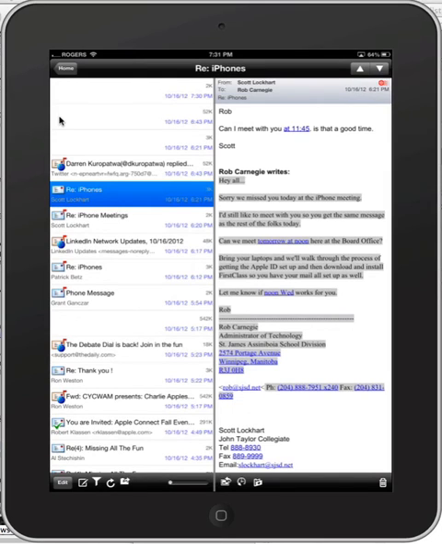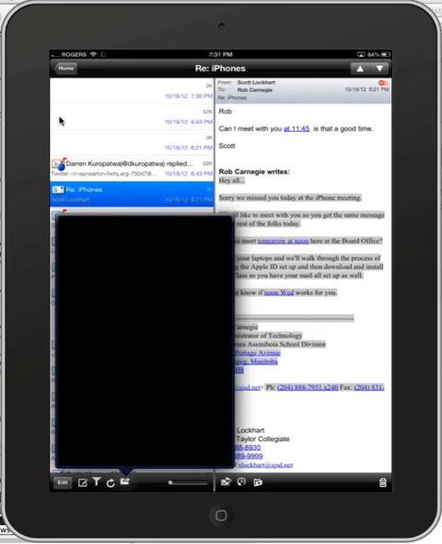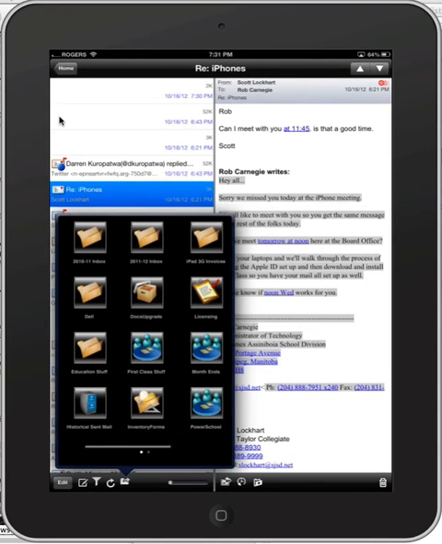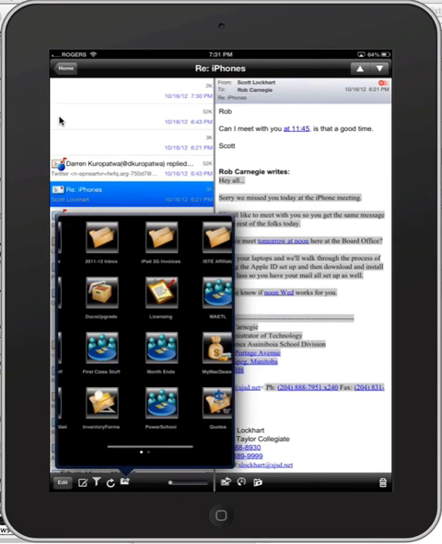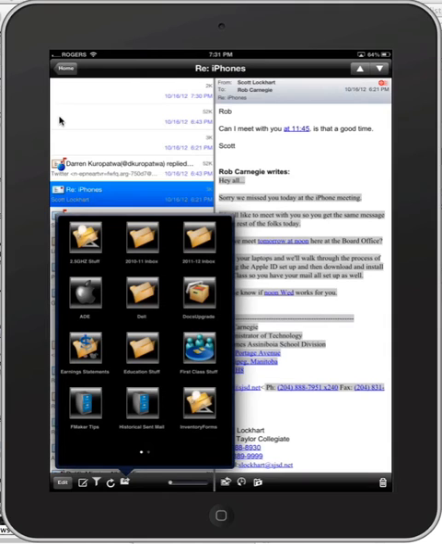Some other icons that you'll be interested in. I think Barry at one of the sessions said today, I got a mess of folders in my mailbox, how could I see those folders? In the bottom left corner, the last icon in that list of icons is the folder icon. If I tap that folder icon, that is going to display all of the folders that I've created inside my mailbox to organize my mail.